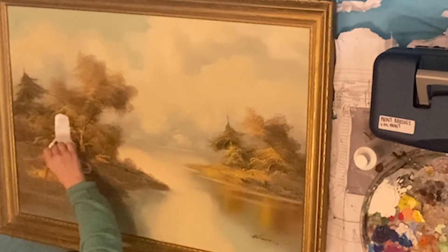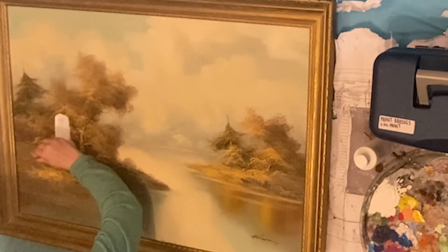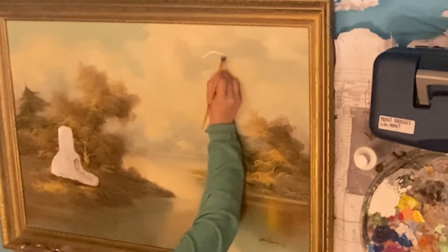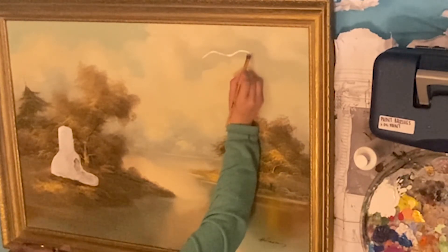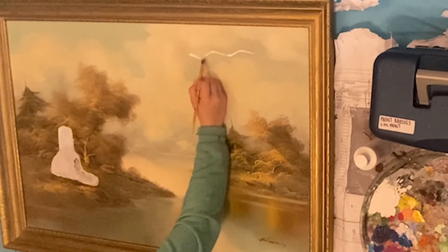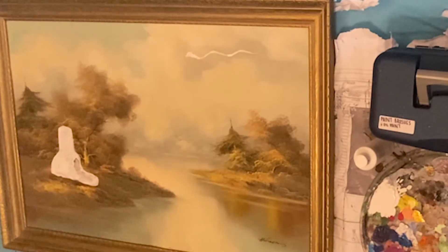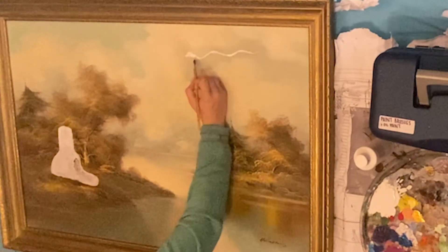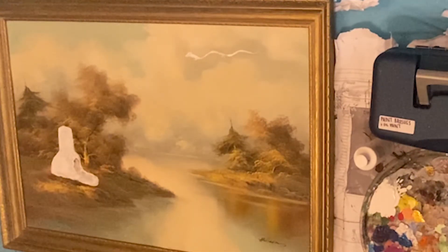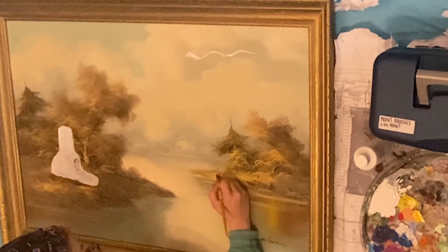I'm adding a shrine on the left bank, then up in the right sky the electric dragon Farash from the game flying across the sky, and on the right bank I decided to add two little tiny silent princess flowers growing out of the bank. Once you have your shapes blocked out, just go in there and start adding in your detail, layering in your shadows, and letting your layers dry between.